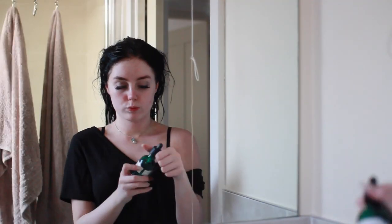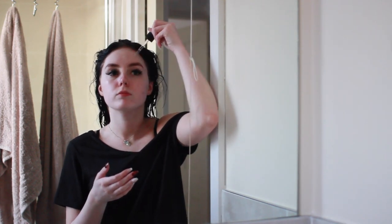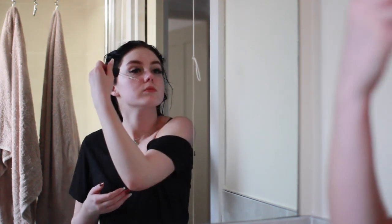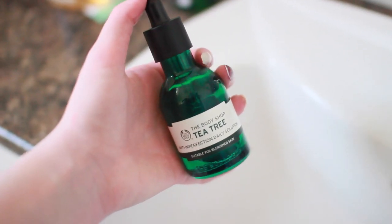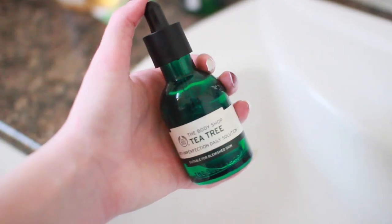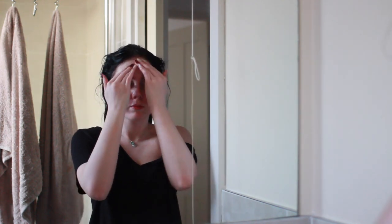And then this day I was washing my hair, so I went in the shower and did that. Got out and I applied this oil. I am not too sure what it is, you can see it on screen. It's a tea tree oil, and you can use this in the morning and night. I do use this in the morning as well, but I just apply that to my skin and then rub it in, and this just acts to get rid of blemishes. If you've got acne, scarred skin or any blemishes, do use tea tree products, they really work for me, and that is literally everything I do.